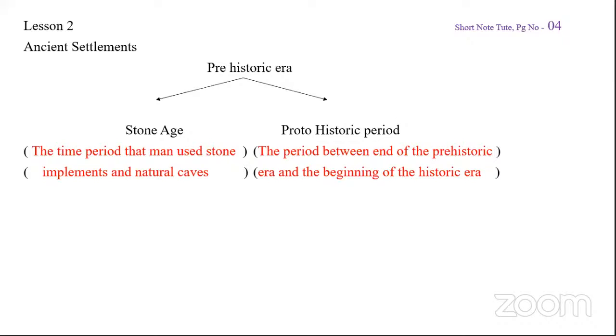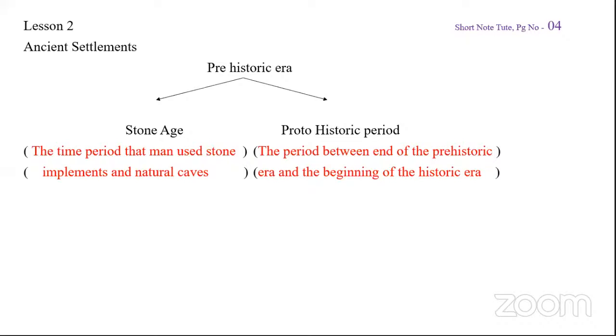But after that, the Stone Age came to the protohistoric time period. When it came to the protohistoric time period, people started agriculture. And there were some changes in the lifestyle of the people when moving from the Stone Age to the protohistoric time period. So some of the changes were that they started agriculture and started living permanently in permanent settlements by doing agriculture.